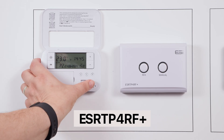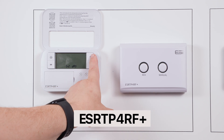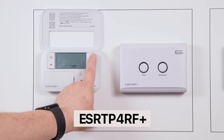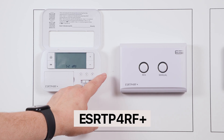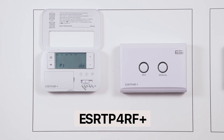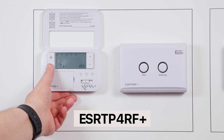Programming. Lift the front cover and move the slider bar to the PROG position — PROG stands for program. Use the plus and minus button to select between 24-hour, which means every day will have the same programs; 7-day, which means every day is programmed individually; or the 5-2 setting for different programs on weekdays and weekends. Use the arrow button and you'll see P1, which is program 1. The timer will flash — set the time you'd like your heating to start using the plus or minus button, then press next to set the target temperature.